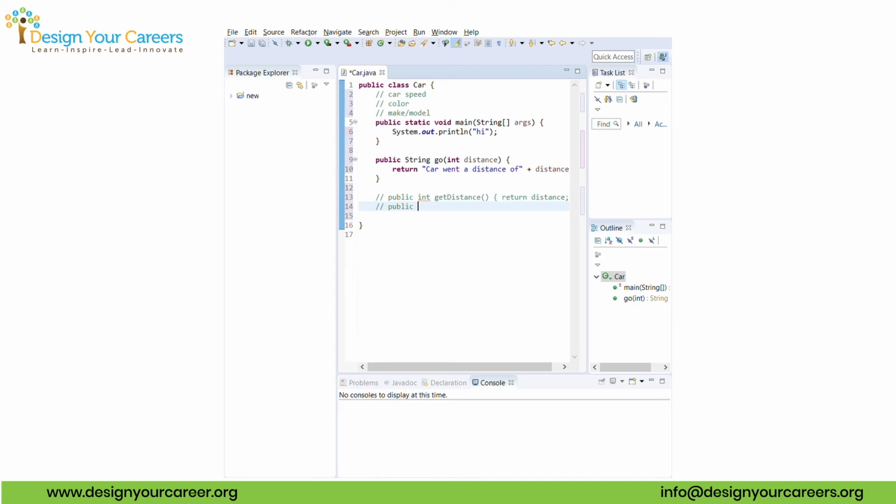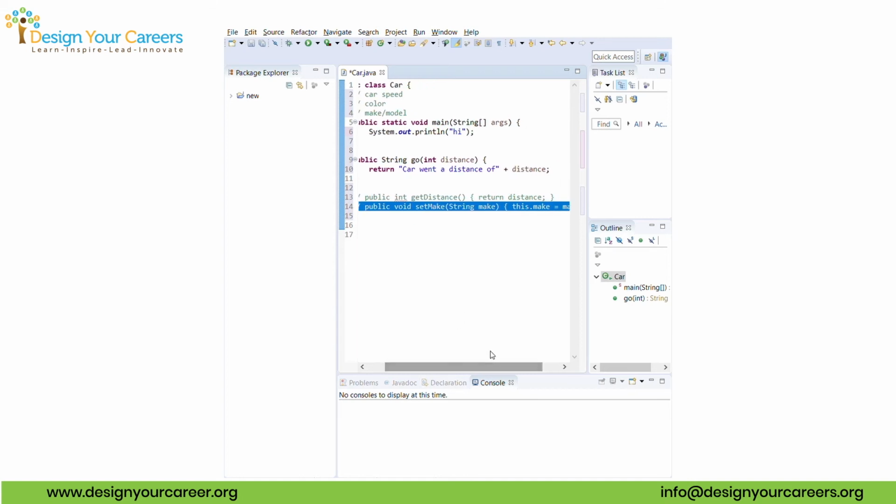If we want to edit something, it tends to be like this: setMake, and make equals this.make equals Toyota, for example. It would be defined like this, where we are given a particular value to set it to, and we set it to that. So these are two types of methods, and I'm just giving you a quick preview here. You may not understand a lot of this accessor method, but let's go through it and see if we can make some sense out of it.